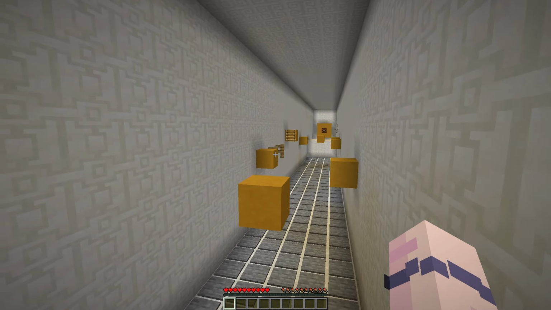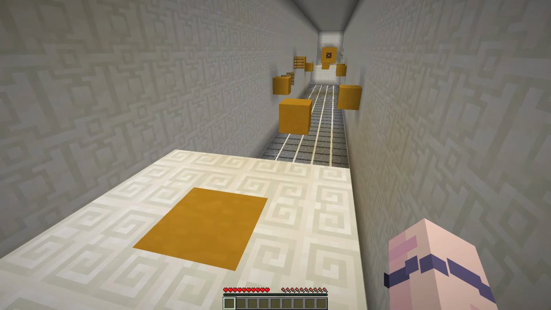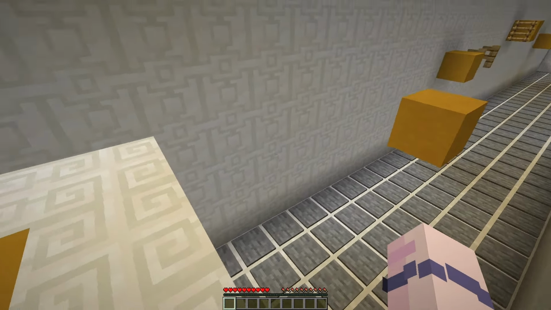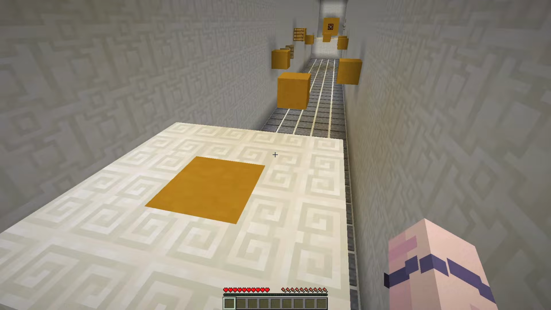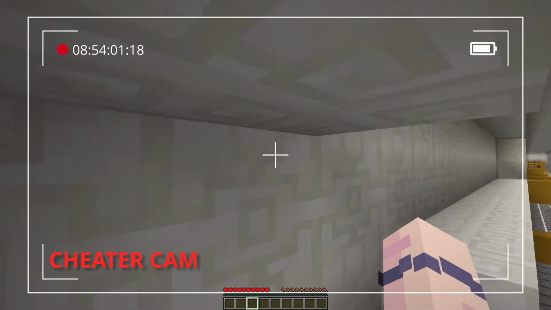Still a lot to go though. Oh man. Come on man, make a checkpoint here. How many blocks? Four blocks? So I need a running jump. Yes, a jump and then a jump. There seems to be a new checkpoint here.